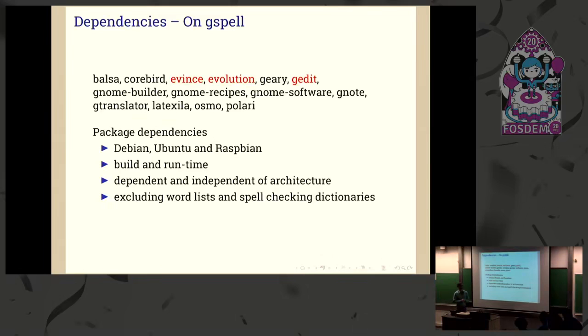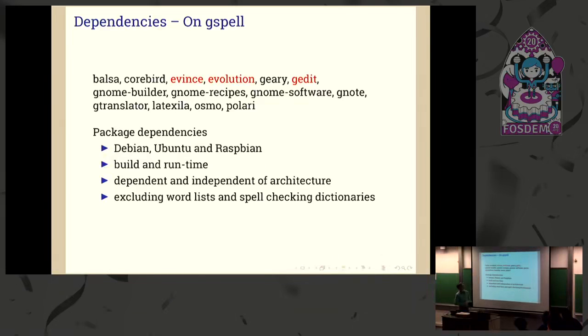So how many of you work on software packages, like packaged stuff, or develop software which is packaged in Ubuntu, Fedora, Red Hat, Debian, doesn't matter? Okay, so how many packages do you think are depending on spell checking libraries?